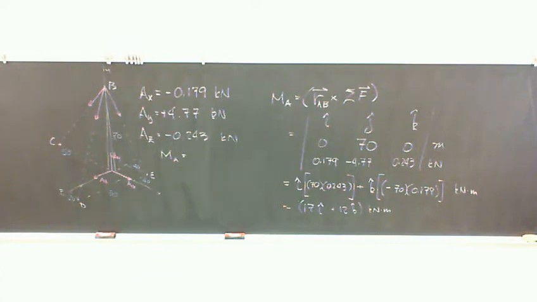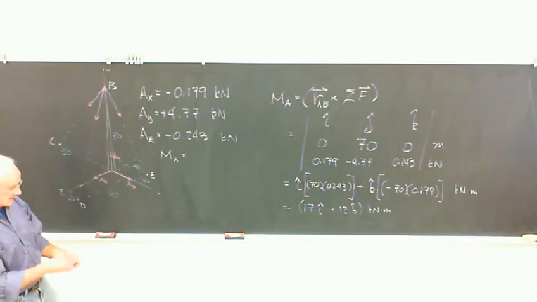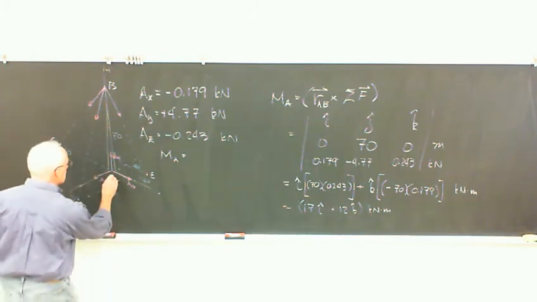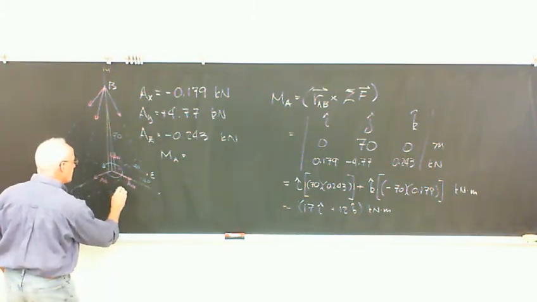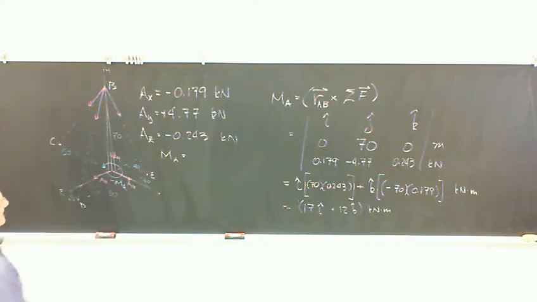Now, remember that's the moment caused by these forces. So the reaction moment is equal and opposite to that. So whatever the moment is supplied down here, it's got to be minus what we just calculated, which was the moment caused by the forces. Because it's got to be equal and opposite to that. So the total moment, of course, is zero. Is that washed?